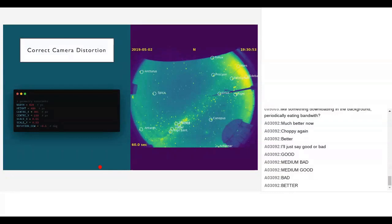And of course, there's camera distortion. Nothing is perfect. Theory and practice. So I have the image. I have the stars. I need to make sure they align. There are a couple basic parameters that are easy to correct for with all-sky cams. So the width and the height are fixed. That's your image size, so 620 by 480 unbinned pixels. The center of the image, I initially made a guess and then adjusted that using the ever faithful iterative method until I found a number that worked.